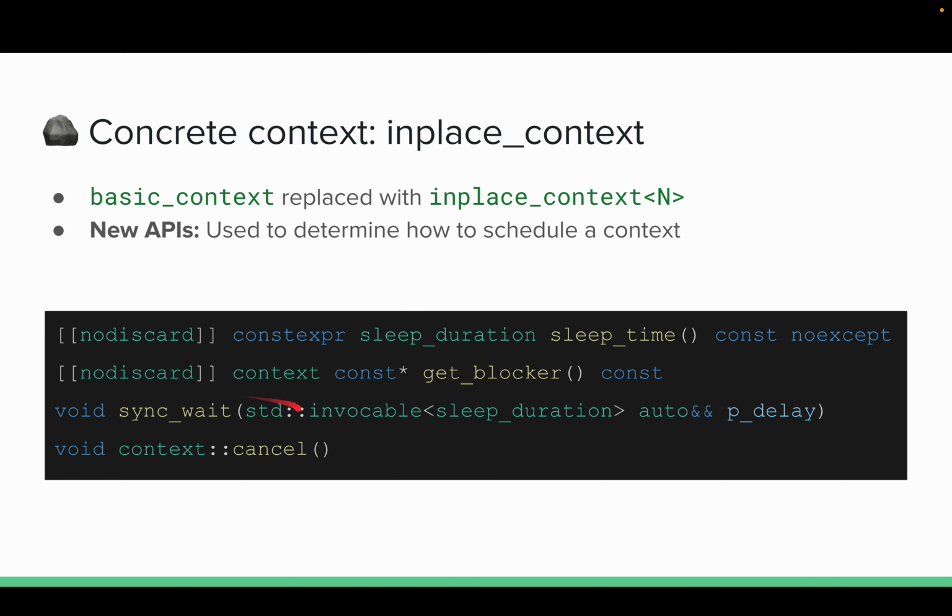But some of the new APIs, now when you have a context, you can actually ask it how much sleep time it has, or have it give you back its sleep duration, which I changed to be microseconds and a U32 value. Since this is a U32 value, it might fit in a cache line on 64-bit devices that have 64 bytes of cache line size and 64 bits for the register size.